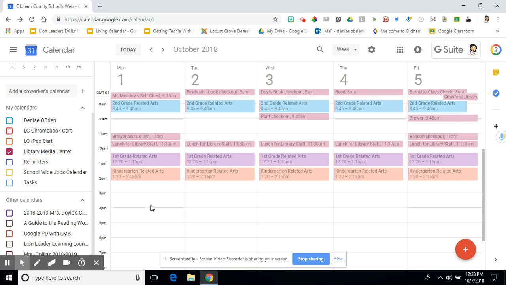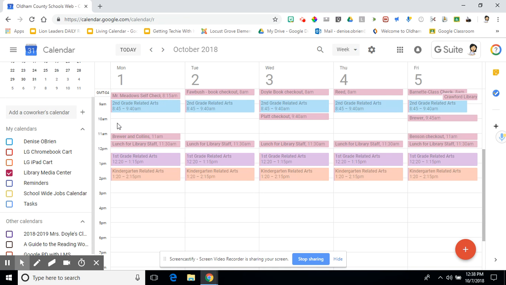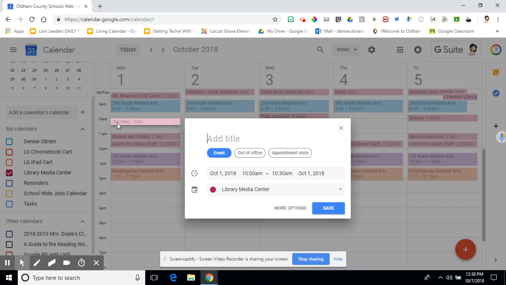Sometimes we get a lot of people that swear they've added an event into the calendar, but nobody else can see it, yet they can see it on theirs. And this is what you need to do when you're adding a new event to a calendar. So I'm going to go over here to the plus sign, and when I click it, this box is going to pop up. This is the add event calendar. There are two ways to do it. The other way is I can double click in the calendar and this little mini box is going to pop up.